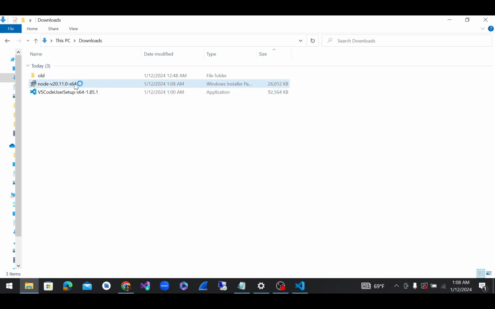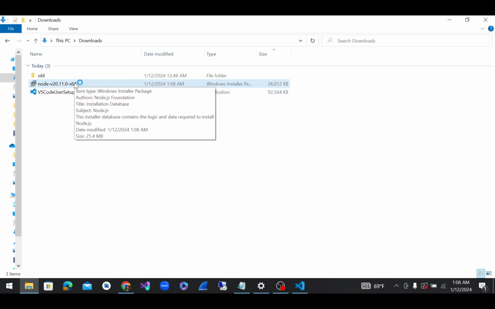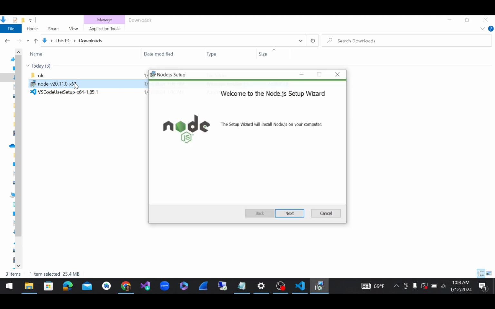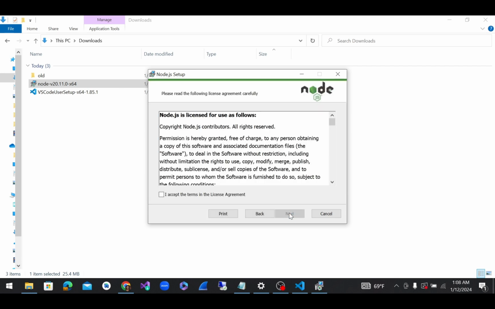So now, as before, double click on it. If you're on Mac, I think it's the same: you download, then you double click on it. It might ask you to drag it to the application folder, but it should be straightforward, hopefully. So you just click on next.